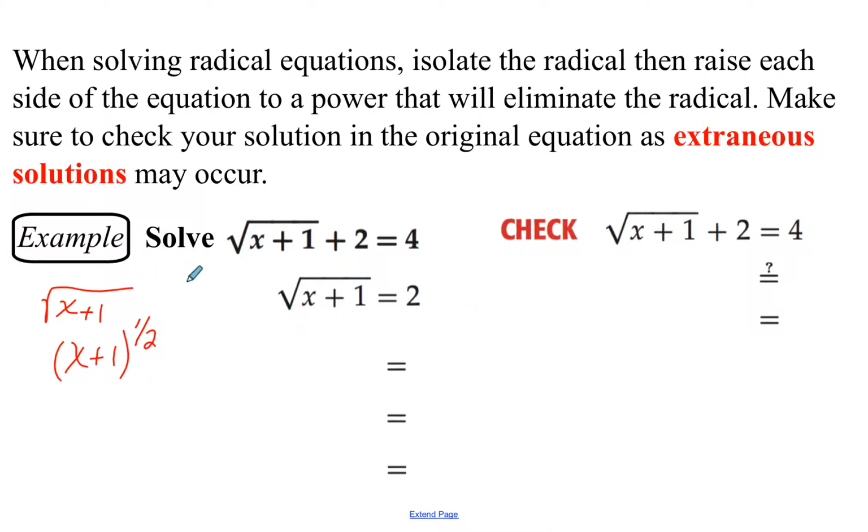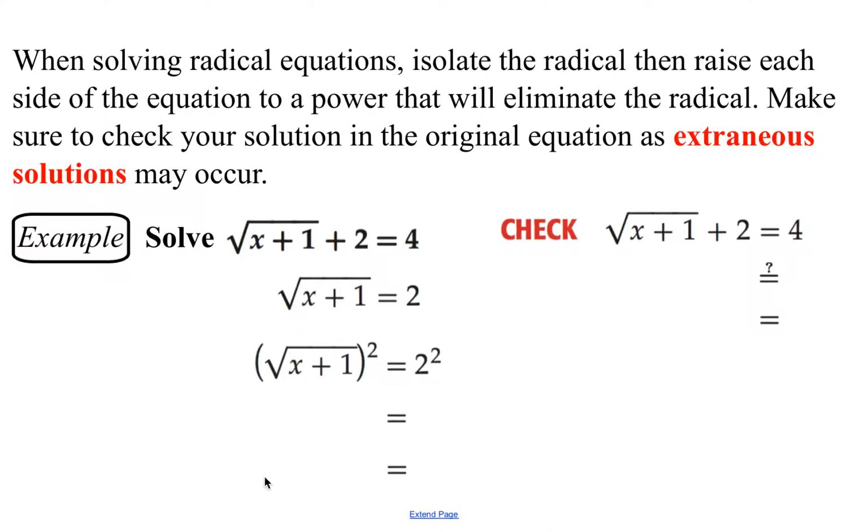So in order to get rid of that radical, what I really want to do is raise this thing to some other exponent here. I need an exponent that will get rid of the 1/2. Well, remember, a power to a power, we multiply. So if I multiply that thing by the reciprocal of 2, these two, when you multiply, equal 1. So then we'll just have x plus 1 to the 1 power. So whatever your power is, take the reciprocal of that, and that's the power you will raise it to. Okay? So back to our problem, we're going to square both sides then.